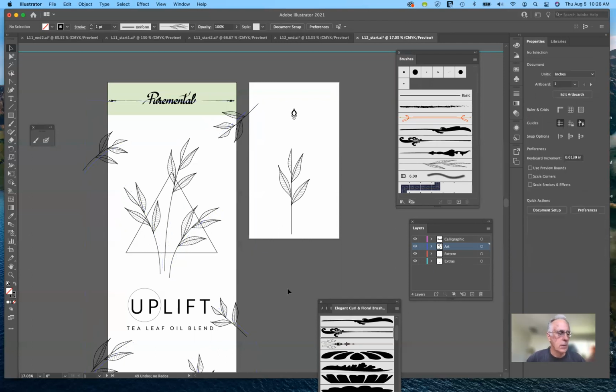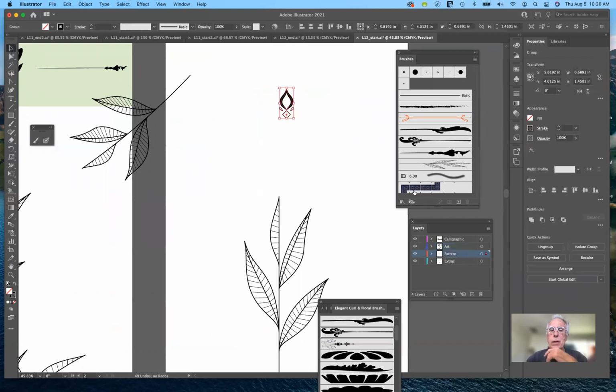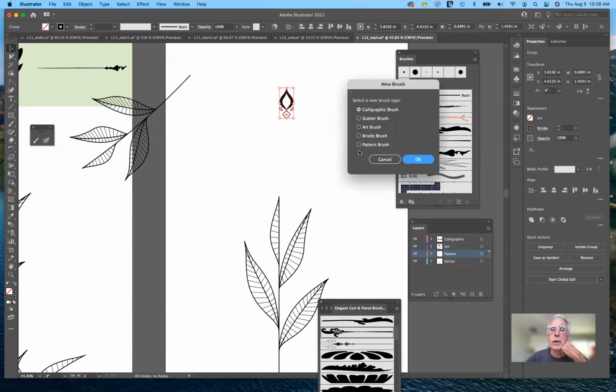We select all of these. And our next step is we're going to create what is called a pattern brush. Now they provided the element for us here, which is this little decorative element right here. And we're going to turn this into a brush that can be applied to a path to allow us to repeat that element multiple times along the path. So I'm going to go ahead and select it like so, click and drag across. And I'm going to hit the plus button here, create a new one. And this one I want to be a pattern brush. I click OK. And it's going to give me options.